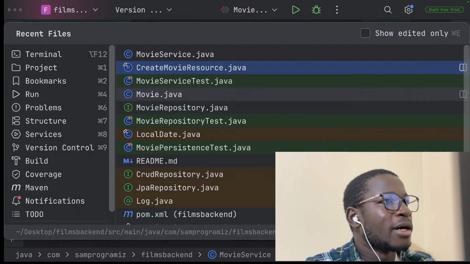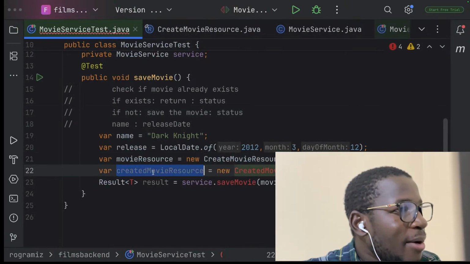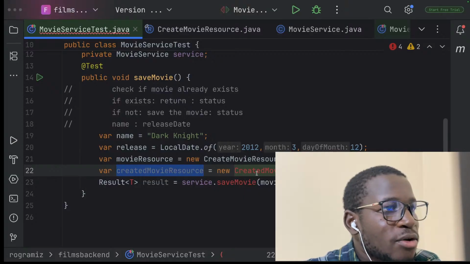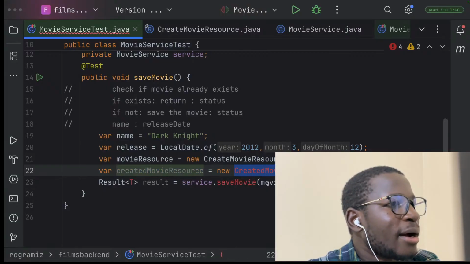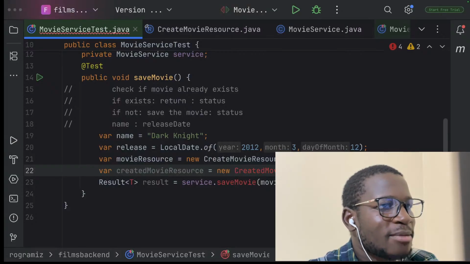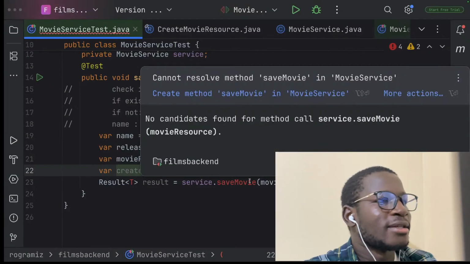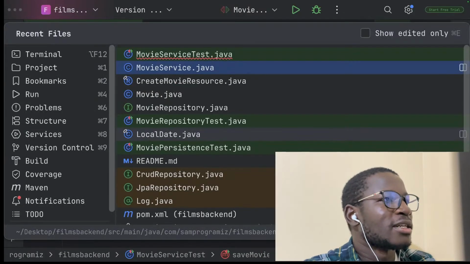Now when I go back to the service test, that's our resource. Once the movie has been created, we need a way to respond to the client, and we can respond with a created movie resource, which can contain additional details about the movie that has been created on our server.